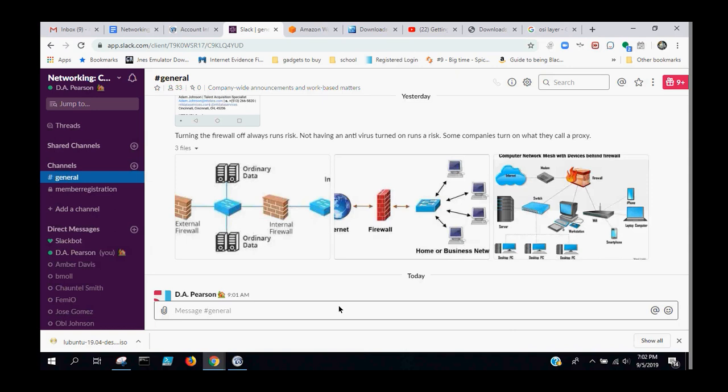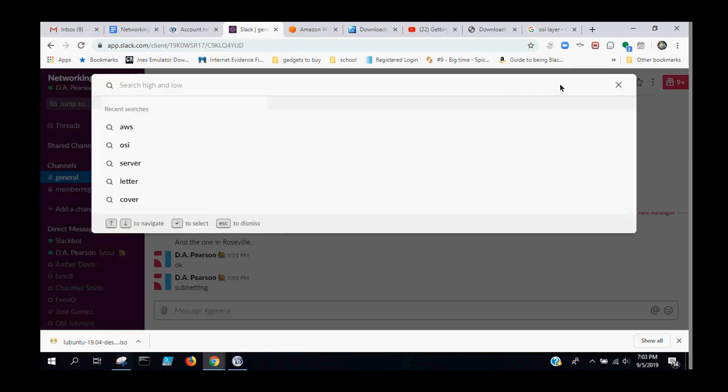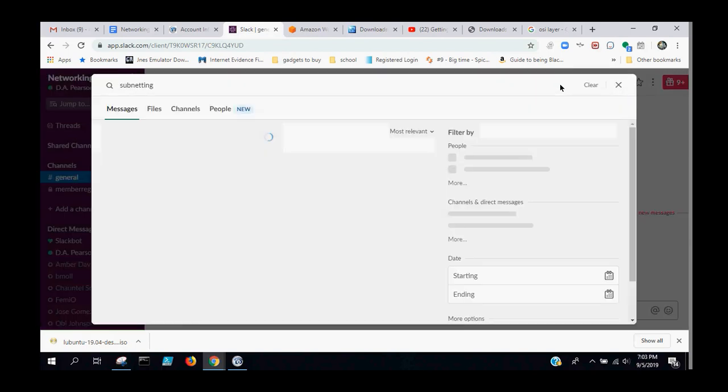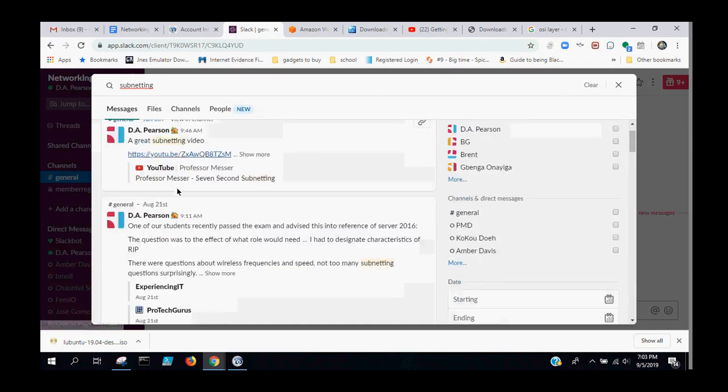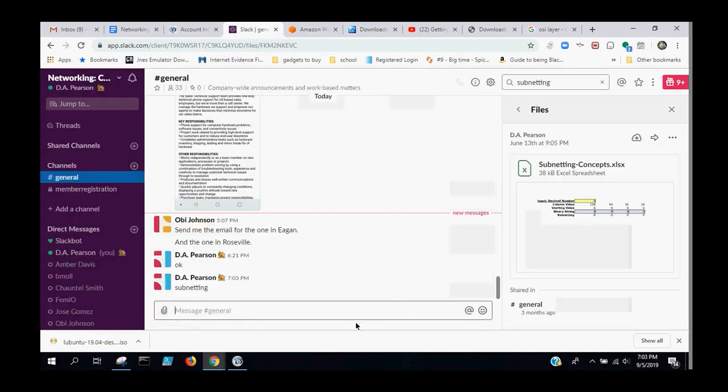We got Kevin, and I'll go ahead and turn it over to you, so you could talk about any questions they may have about CIDR notation and subnetting. And matter of fact, I will open up this subnetting. Just give me a second. This is something I posted before. Subnetting concepts.